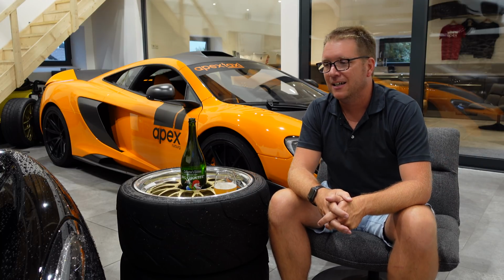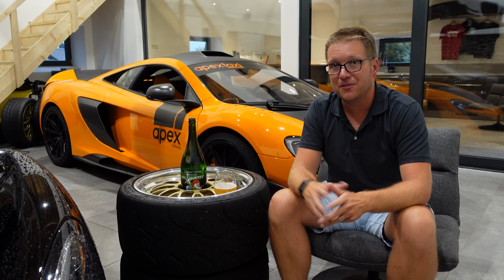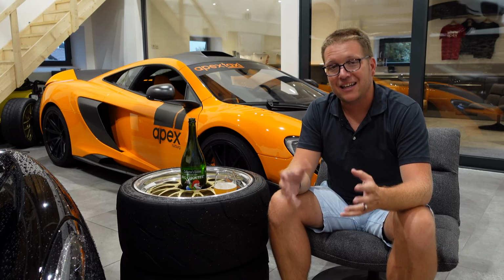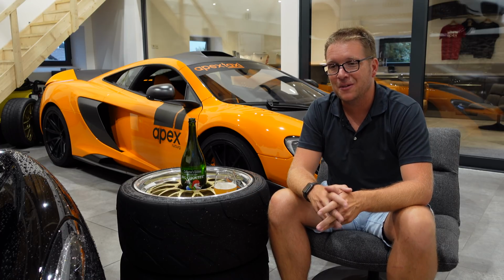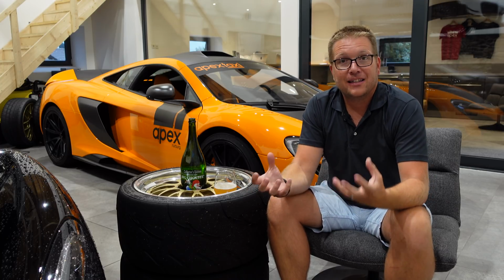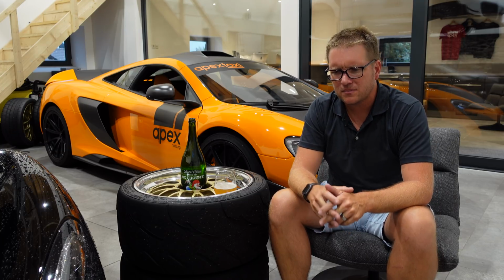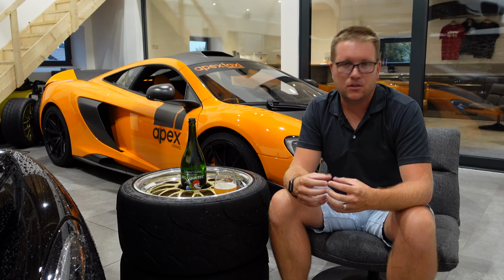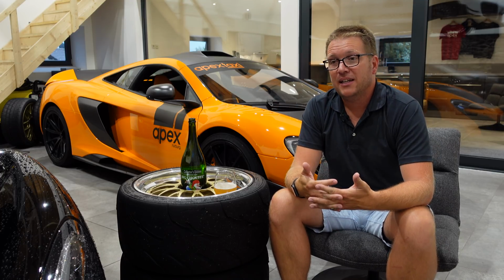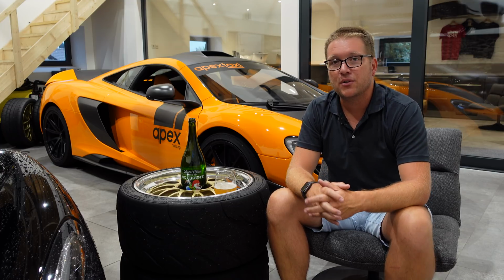We had people who came, students from China who have lived in Germany for 7 or 8 years. They're absolute McLaren fans, and they came and did taxi laps in the 620, and they were completely in awe of the car and the fact that they were in one, because they're such hardcore McLaren fans but never really had any exposure to them. So you guys look at it and say, oh, you're living the dream, you've got this car, that car, you're at the Nürburgring. And I would say actually the most fun that I have is sharing the Nürburgring with you guys, and that's why I'm enjoying this channel.